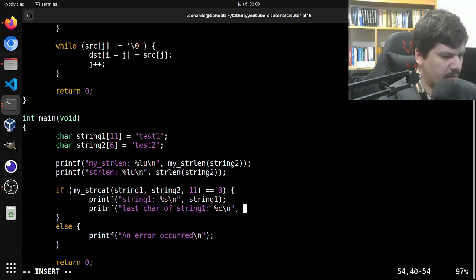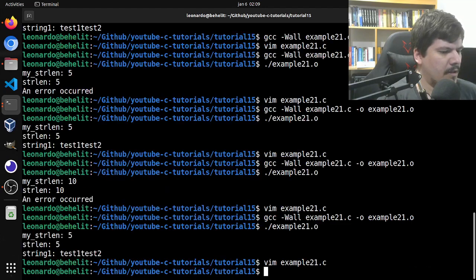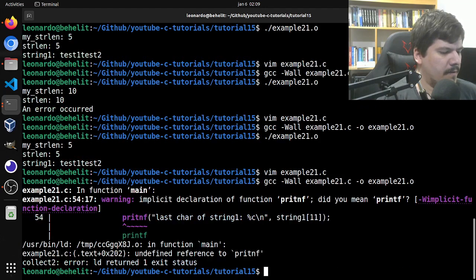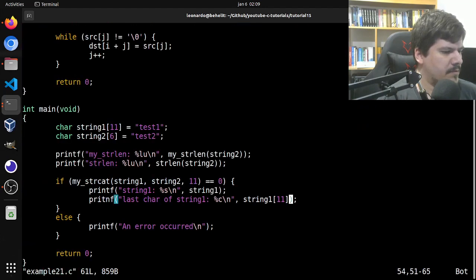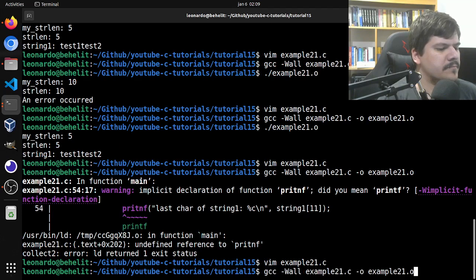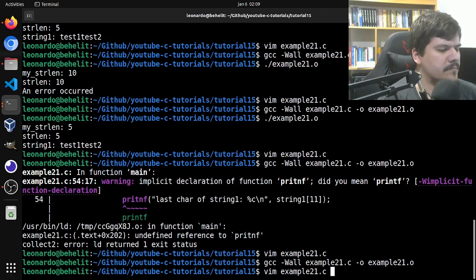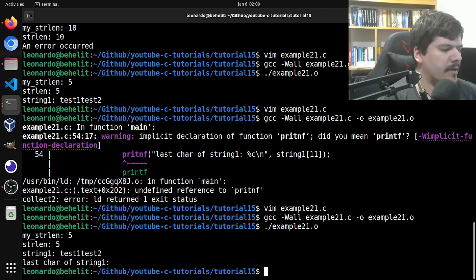Okay, so it will be string 1 and 11, and oops, let's yeah, it should be, we don't see anything here because it's no character, so it doesn't show up.